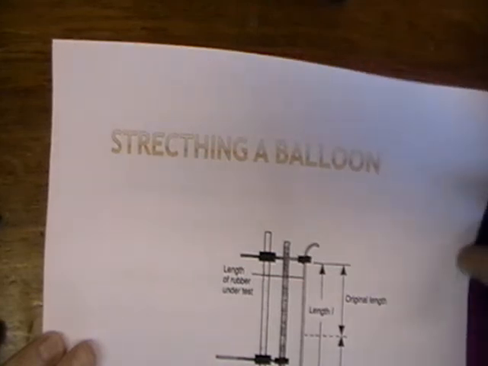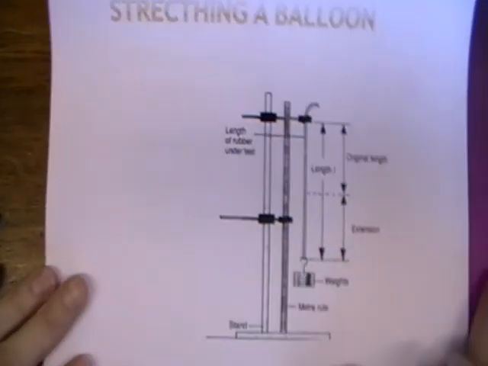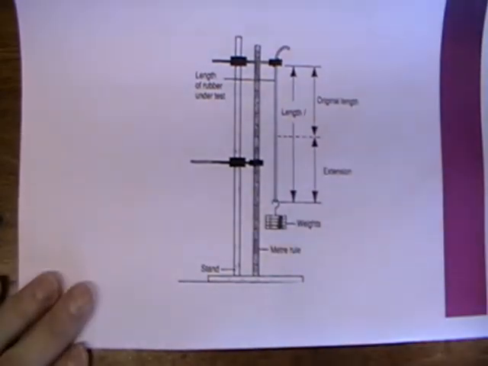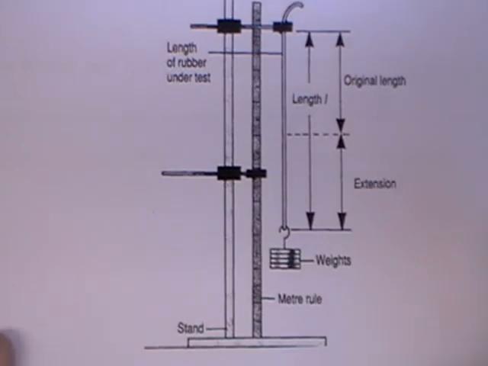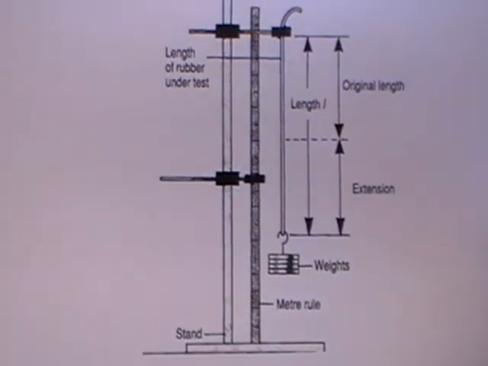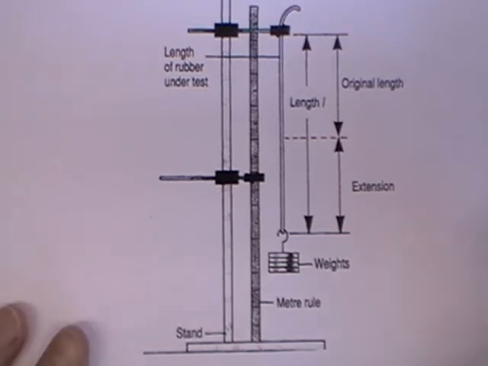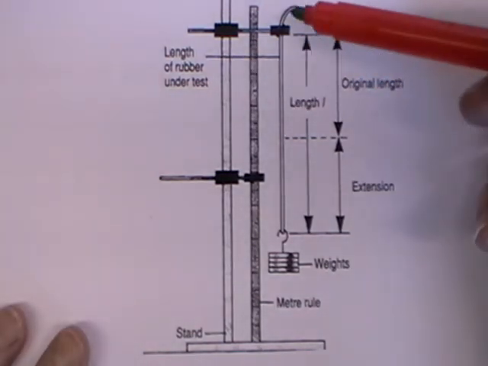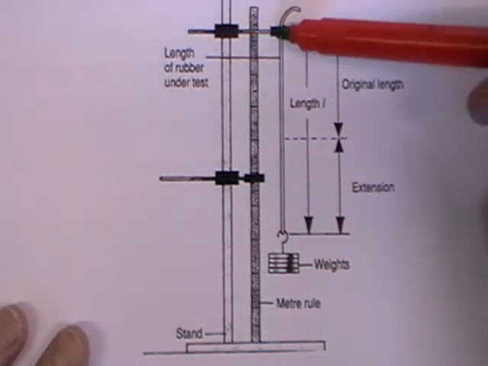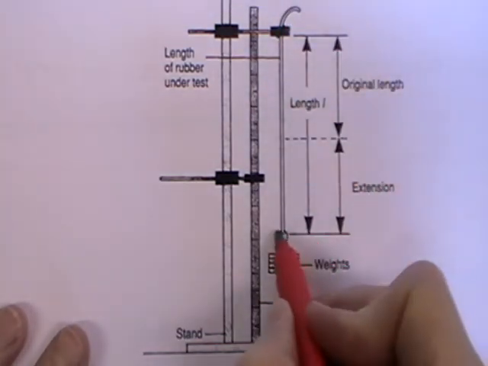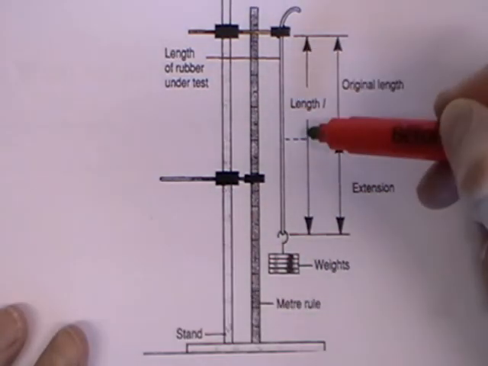Right, you did a little experiment stretching a balloon, and you used this setup here. So I'll just scan in a little bit just to remind you about it. You don't have to learn this diagram, but what you might need to know is how to work out the extension of the material. We didn't actually use a balloon, we used some elastic material that you would make a balloon out of. And we had a bulldog clip here, and one at the bottom just to get the weights attached to it. And you measured the original length of it.